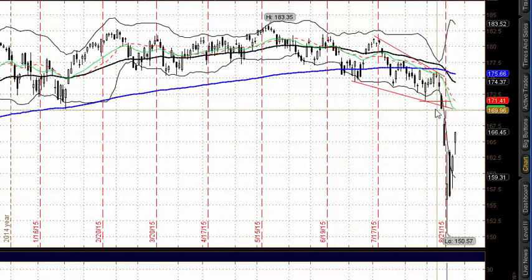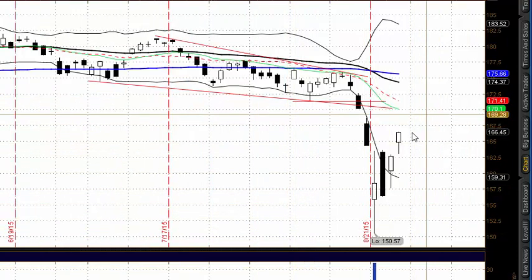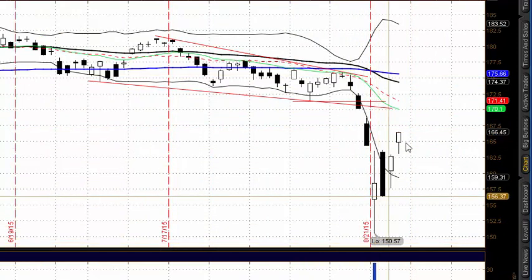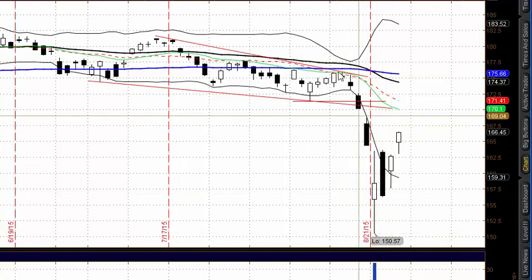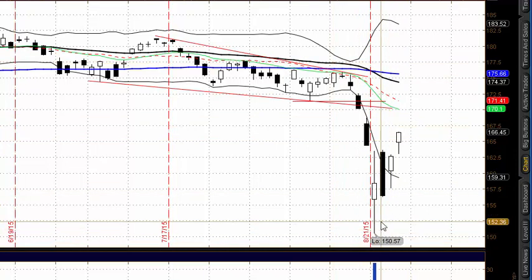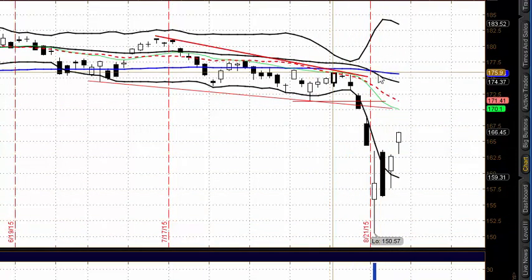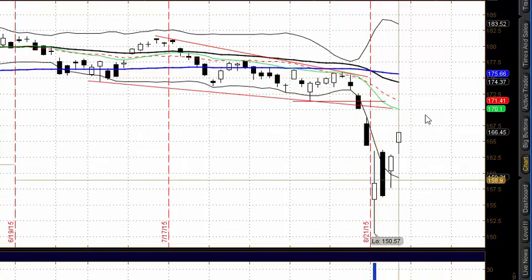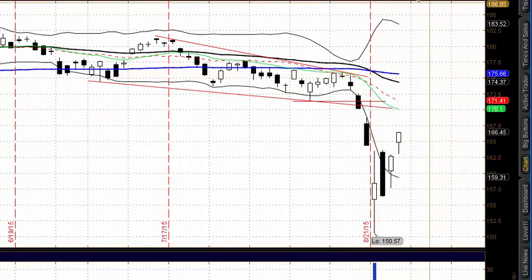And price is way up. We have retraced this move by about 50%. Just visually speaking, if I look at this high and I look at this low, we've come back up at least 50% between these two points. And that's what a retracement is. If we come up to this level right here, let's say we make it over to here, that's a 100% retracement from here down and back up. So right now we're at about 50 or 60%.